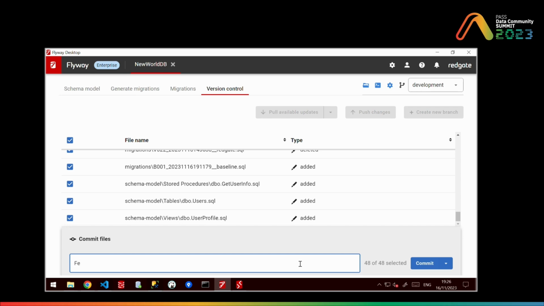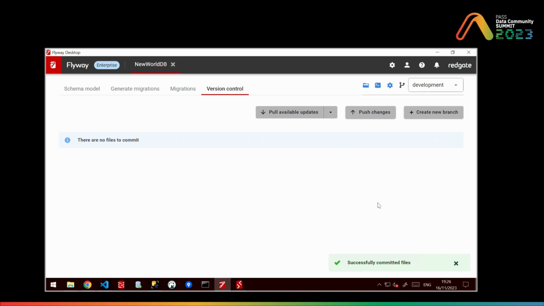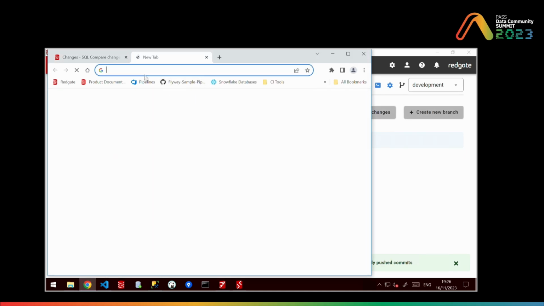So I'm going to put in a feature flag right here, feature 1, 2, 3 or whatever, and we'll say added users table and dependencies. Okay, cool. And then I can commit and then push that up to other environments. So commit and then push. And you can see right here, I can see the branch that I'm pushing to, my development branch. We also see release, test, and others over here. So I can push those changes. In this case, that's going up to Azure DevOps, and we can see those in place here in my pipelines.